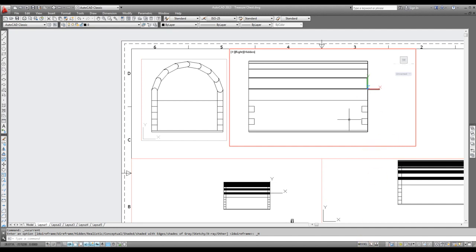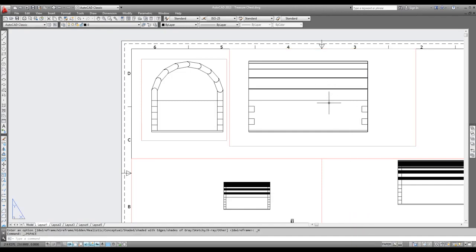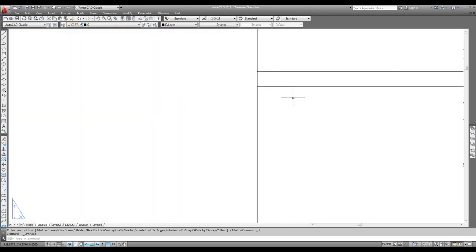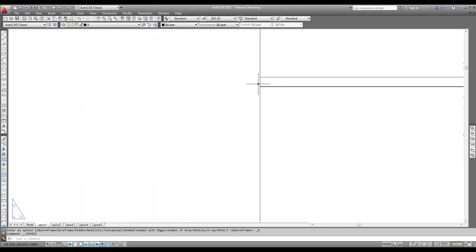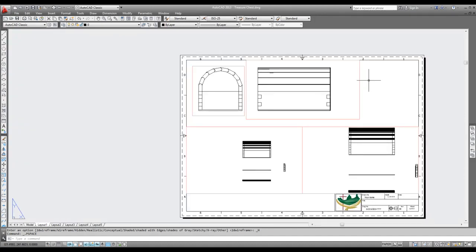But you've got to have double clicked inside your model space for it to do that. Now that's done. You notice it didn't change it in here, it's only changed it in this viewport. So now it takes a lot of those lines out, so it appears more like a treasure chest, but it's just this overlapping piece that you can see there when it's zoomed out. But it's a lot better to view than here.